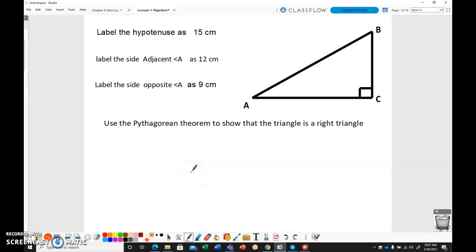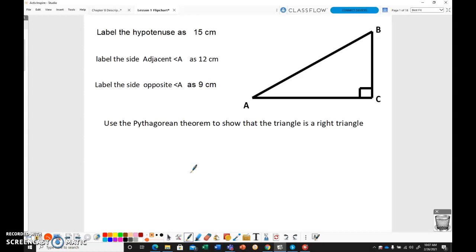All right, so this is how the lesson's going to work today for us. I'm just going to record the lesson as if I was teaching you directly. Unfortunately, you won't be able to ask any questions, but feel free to pause the video if you need to write something down. I've also included some guided notes for you that follow the flip chart along. So if you wanted to get that first before continuing with the video, feel free to do that.